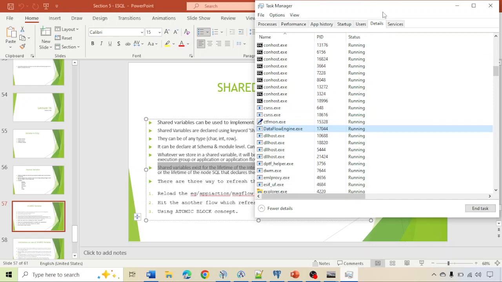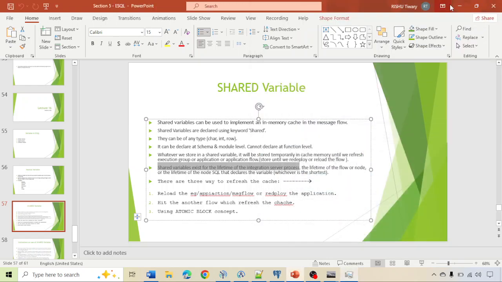In other words, the life of the shared variable lasts until we restart the integration server. When we restart the integration server, the shared variable's life ends and it is loaded again with new information.